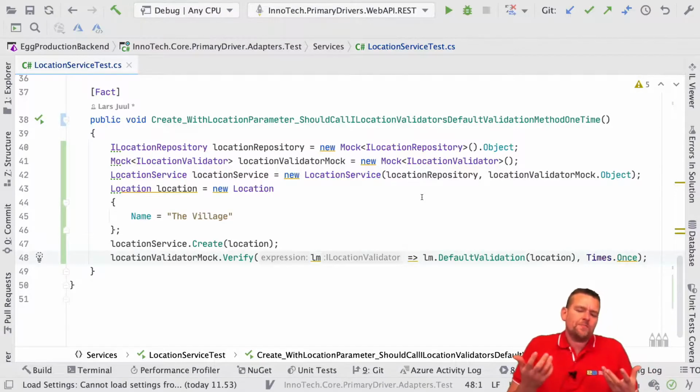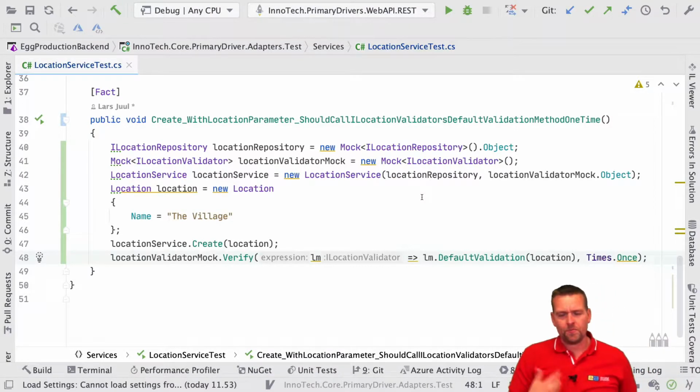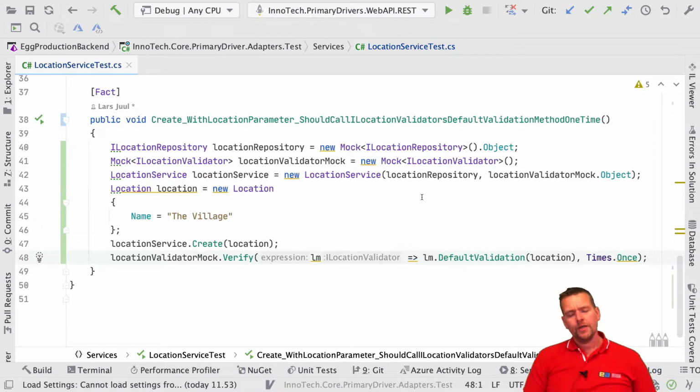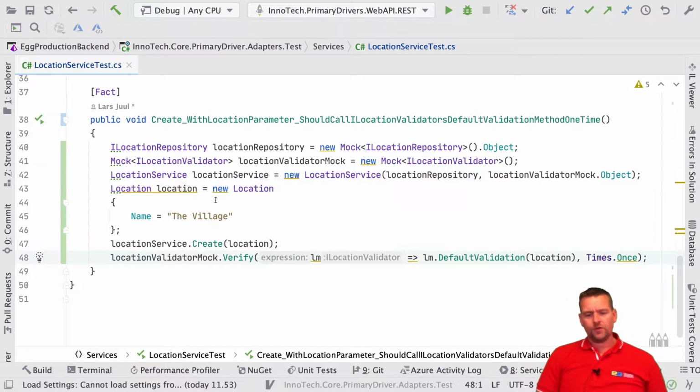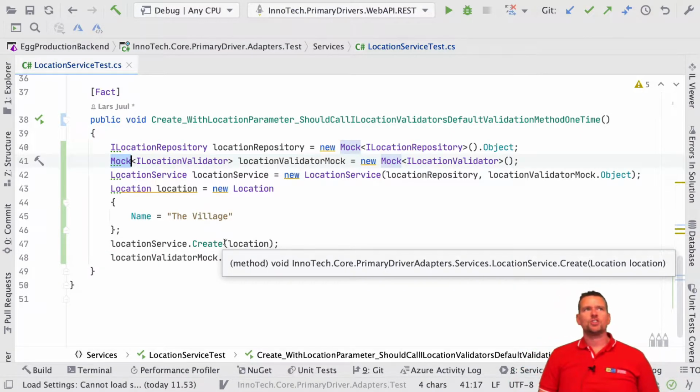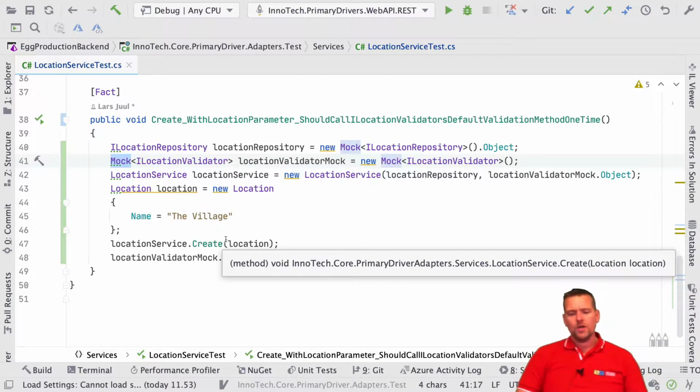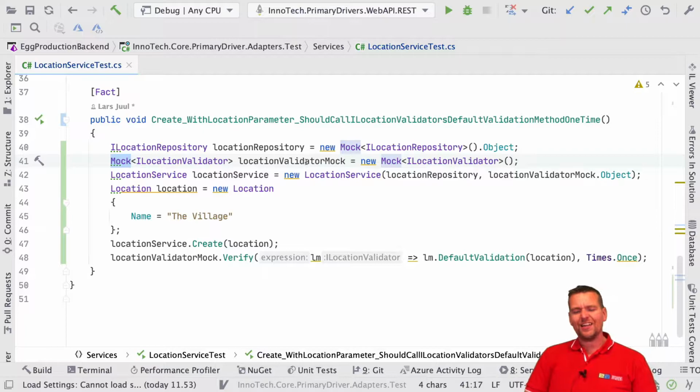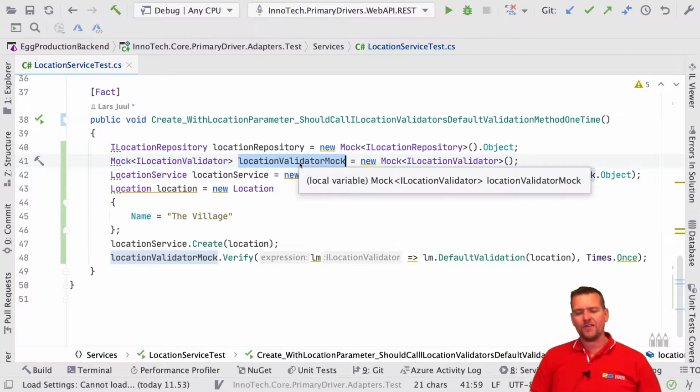Welcome back. I just wanted to make a short video talking a little bit more about this mocking that we're doing right here, because it's really strange when you see this the first time. First of all, the mocks are pretty much just wrapper objects that can track whatever happens to the objects that they have wrapped, right? So in this case, the mocking will start listening whenever specific methods are being called inside our location validator. That's the goal for the mock right here.